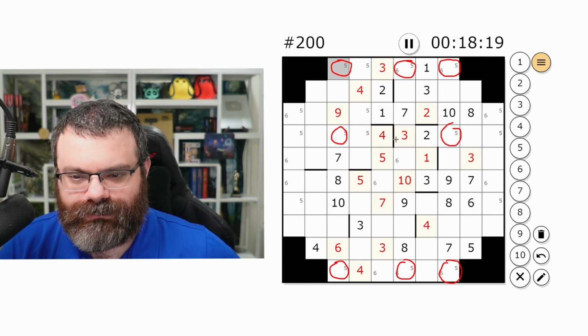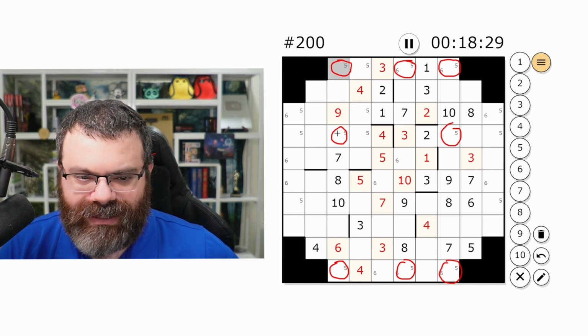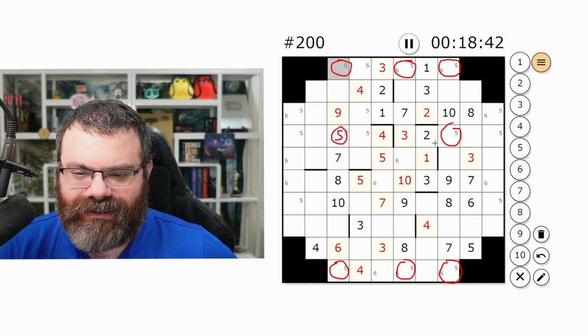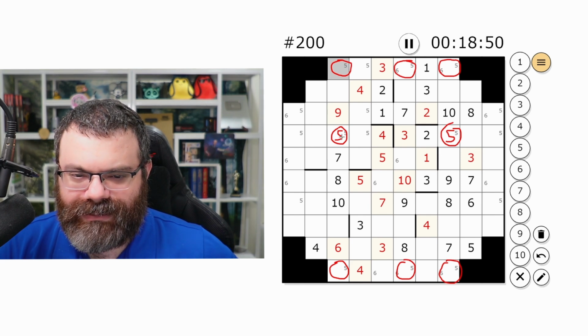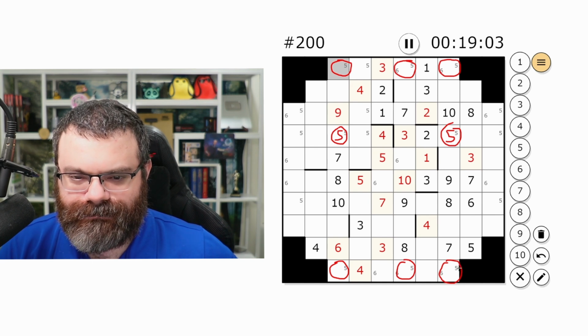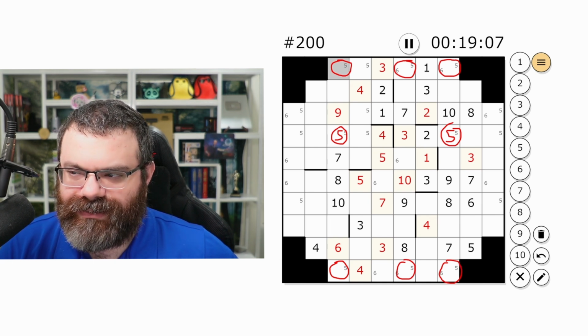No, it's not a swordfish because of this barrier. Darn it. Oof, gotta be careful about that kind of thing. I don't think I can salvage that. Because the problem is a 5 could be here and here with no issues. Yeah, because the barrier, we need a 5 in both. And so that ruins the ability to say that the 5s have to end up in the circles somewhere. Okay, well, I can't do that. Let's clear this all out.